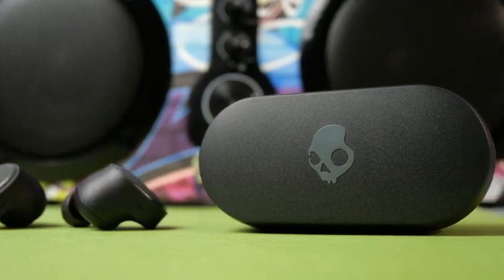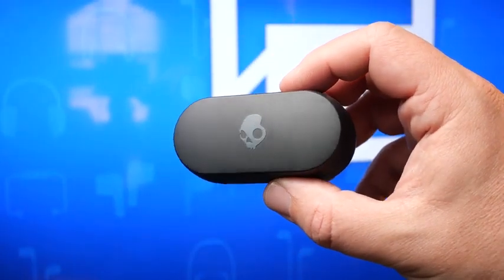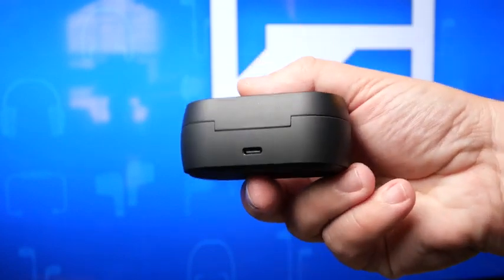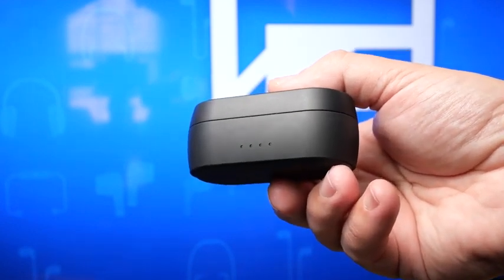The mids are bumped slightly forward, so switching from hip hop to pop to metal, I could hear guitar riffs cleanly and vocalists always sounded slightly forward — a nice change from previous Skullcandy earbuds. When it comes to bass, this isn't a bass-heavy earbud. It has a decent amount of bass, but it's not that subwoofer or loose bass — it's much more tightened up than their other products, which made these a lot more pleasing to use across different genres.